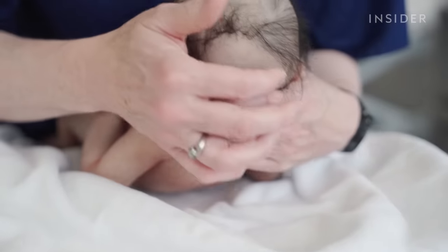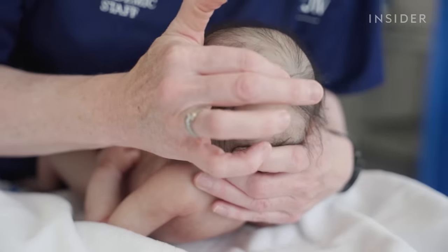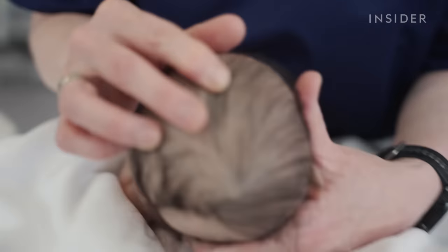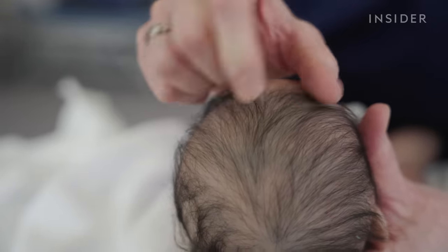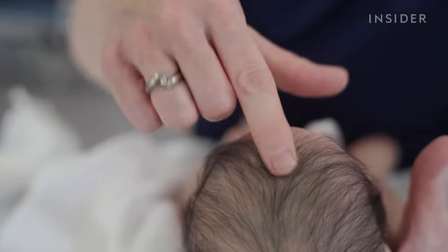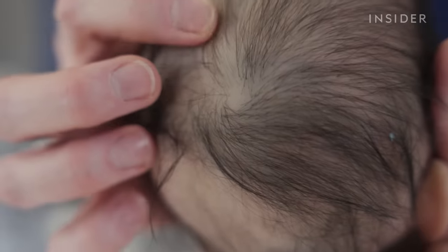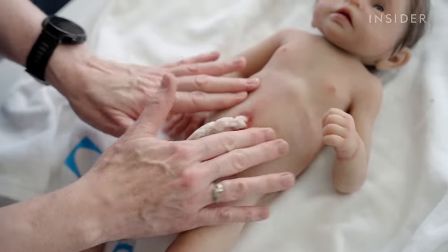So basically all babies have what we call suture lines and fontanelles, little gaps in the scalp basically. You can feel there, and you can feel the suture lines there. And there's a bigger fontanelle at the front that doesn't normally close till about 18 months. The students need to be used to feeling that fontanelle. If that was smaller or fused or closed, it could indicate that there's a problem with the brain not being able to grow because of the gaps in the head not being there.